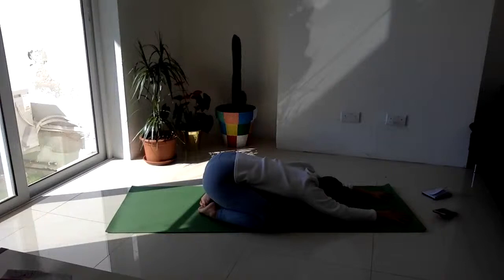Hands are straight, or you can micro bend the elbows if you want to. Another option is flipping the palms up. You will feel a bit better and greater stress here. Keep breathing in and out. Try to make the breathing long, as long and slow as you can.